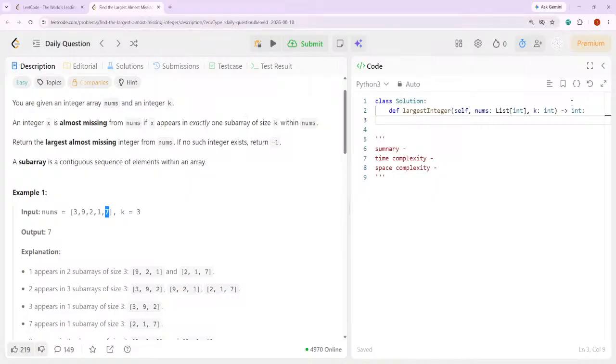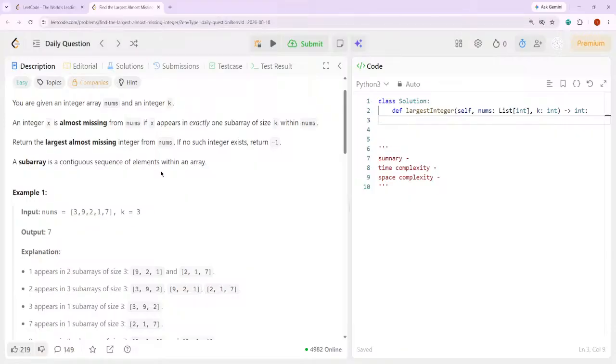And unless k equals 1. I think I'm going to deal with k equals 1 first because that's a very special case, in which case I can't really assume that the inner non-first and last elements are part of 2 subarrays. So if k equals 1, then I'm looking for the largest one that's not duplicated. I guess I could track. Do I need to use a counter here? The largest one that's not duplicated.